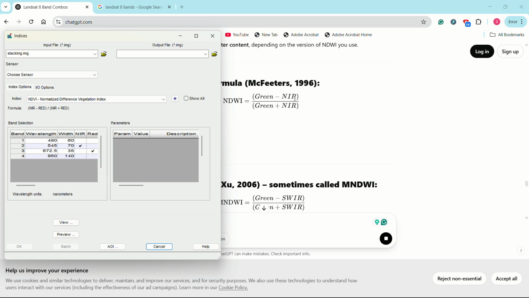Now, in the place of red, you have to provide the NIR band. NIR is band number 5 in Landsat 8 data, which according to our stacking is layer number 4.